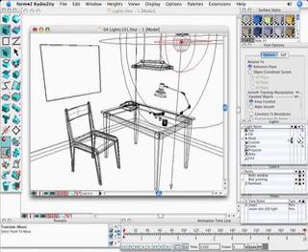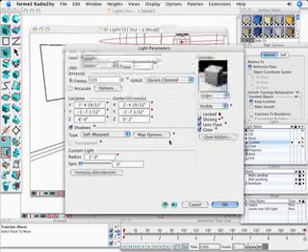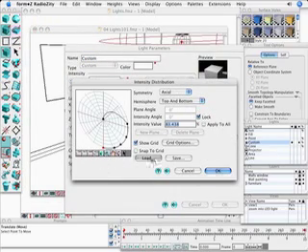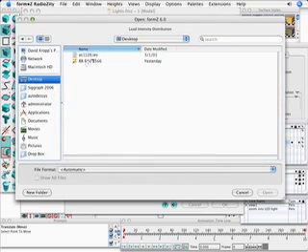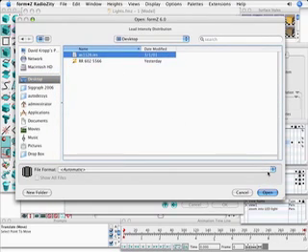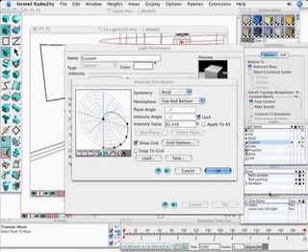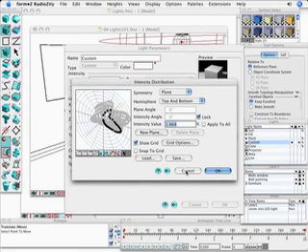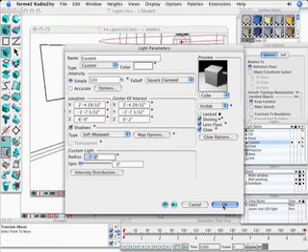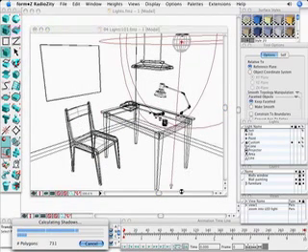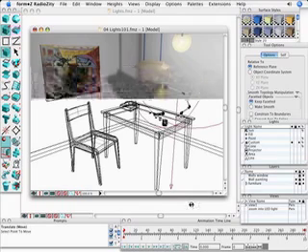For example, we can also go in and choose a custom light source that allows us to create a custom intensity distribution curve, which controls how light is radiating from that fixture in all different directions. We can load any industry standard lighting data file. These come from the lighting manufacturer. And so we have total control of how the light is coming from that particular light source.